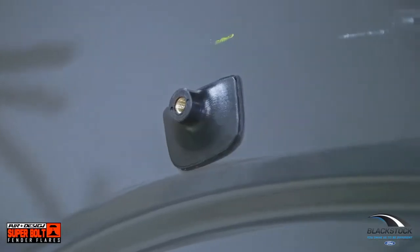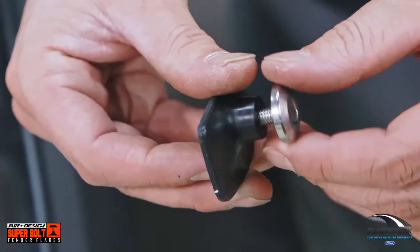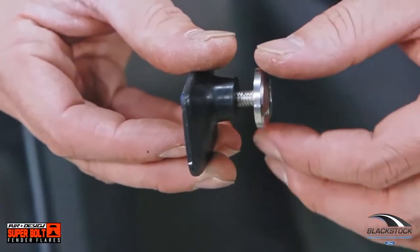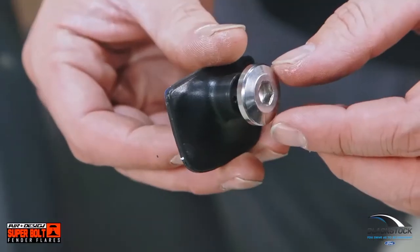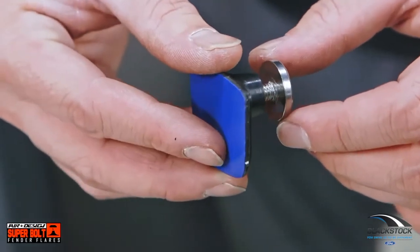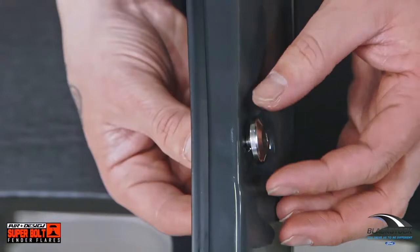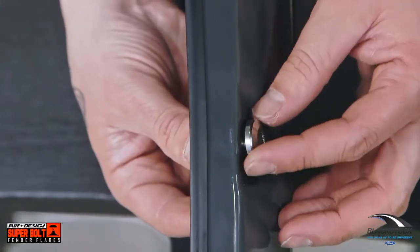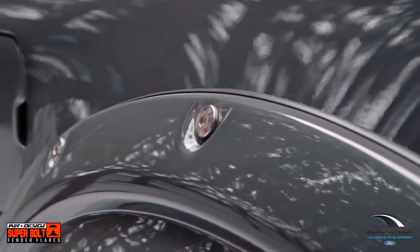These are a stainless steel thread bolt that goes into a brass thread, and they are adhered to the body at these points using automotive-grade adhesive. They stop the flare from moving. You not only have the factory attachment points, as most flares of course will, inside the factory fender flare, but all of these bolts provide an attachment point all the way along the outside of the flare — and that stops the flare from moving. It's really, really critical.